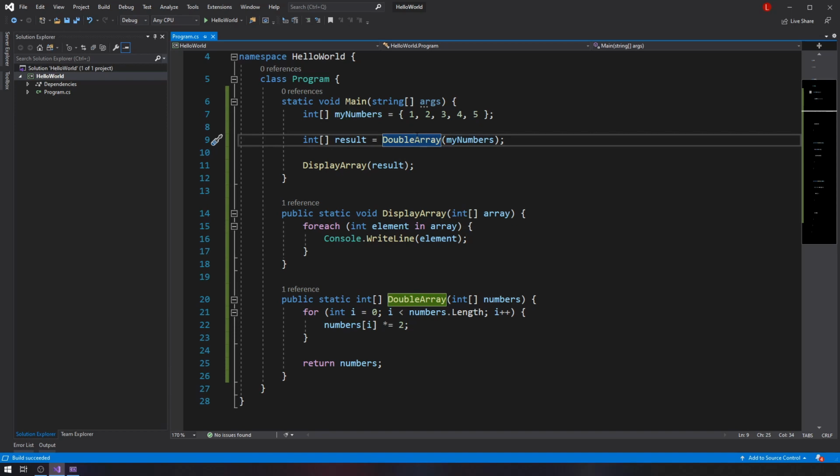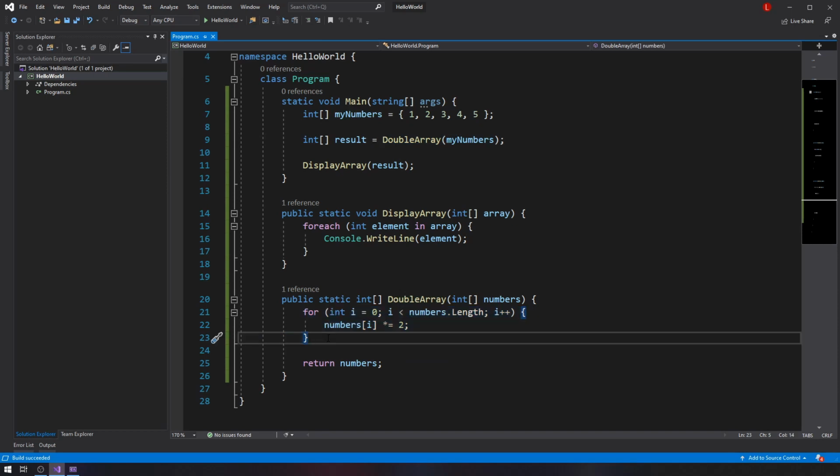If I look into this method here, it's iterating over the array that I passed, and it's doubling all elements. It's multiplying times 2. Okay, and after it does that, it just returns the result, the whole array. And that's how I get the resulting array here in my result variable. Now that I have this result here, I'm calling my display array method. Okay, and when we look at the definition for the display array method, we see that it does receive an array as a parameter and we pass that in.